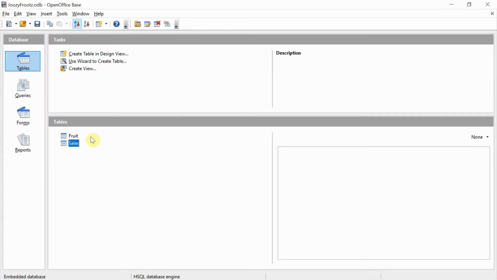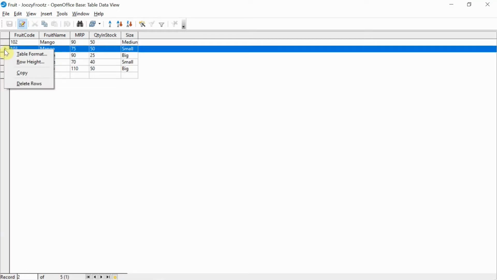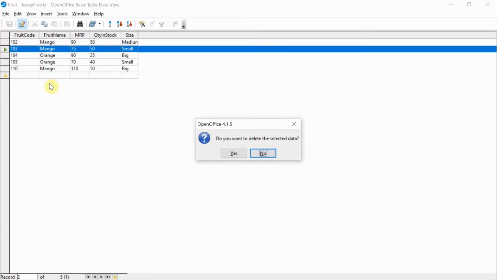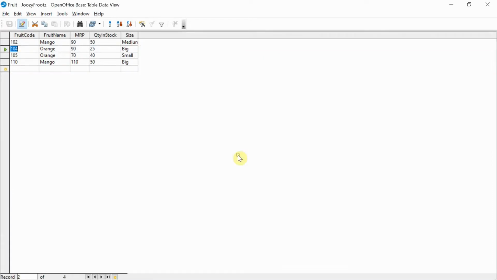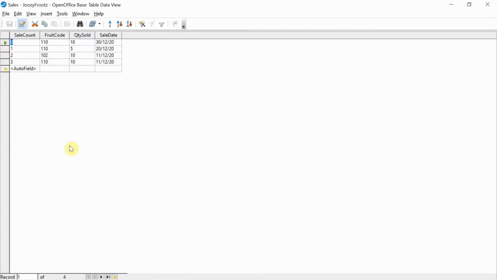As we delete a record, let us say code 103, that I am removing from the master table fruit, all the records for code 103 in the sales table will also be removed.